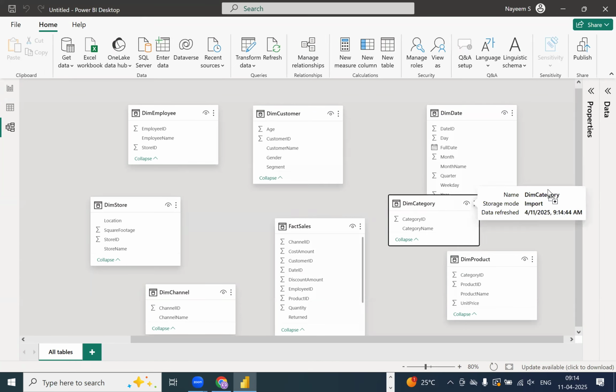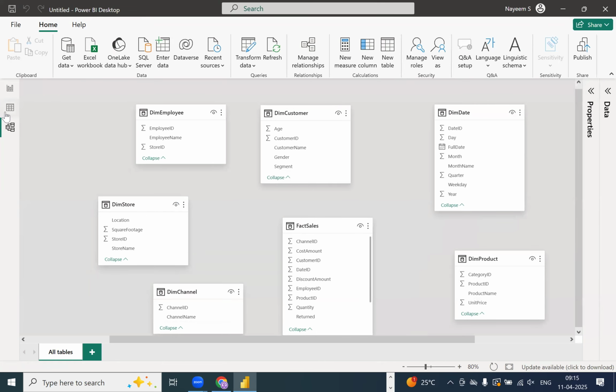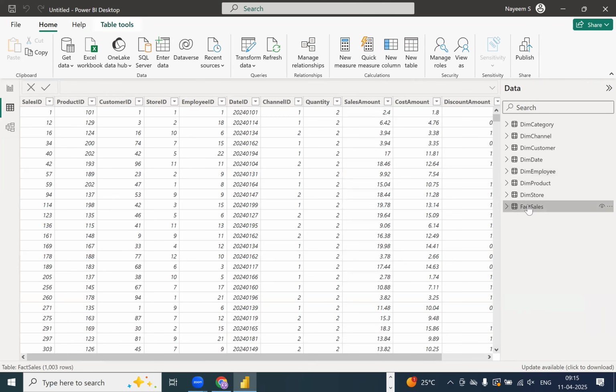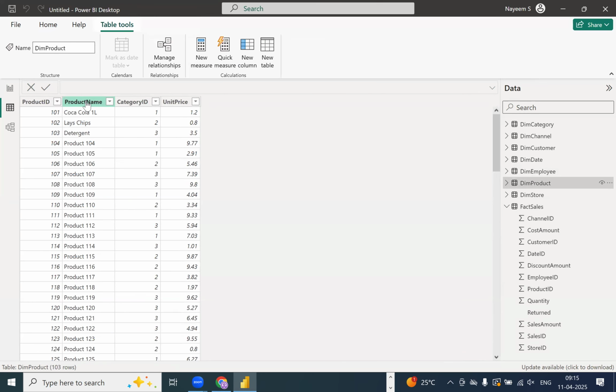Just forget about the category for now. I'll tell you what we can do with that. So I'm observing all the data related to sales. Now we have seen store details, employee details, and product details. Based on the store ID, we can fetch the data from the store table. For the employee details, based on employee ID, we can fetch from the dim employee. And for the product information, you can fetch it from the dim product based on the product ID.